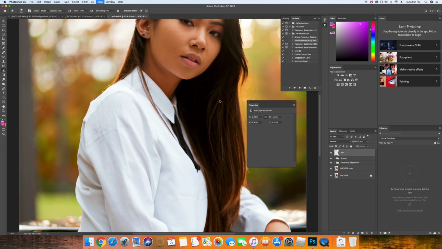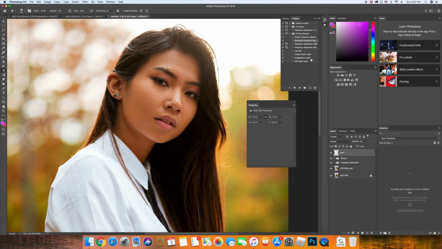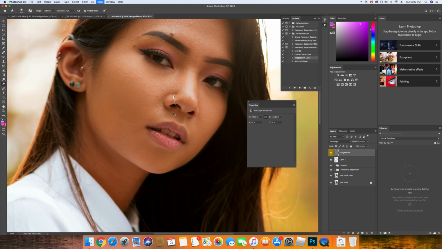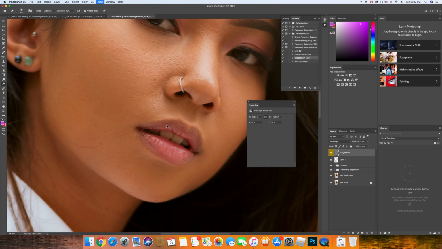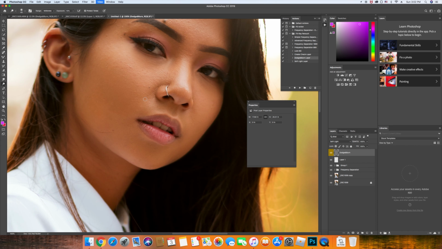Now next thing, add dodge and burn. I add this especially for things like the lips, I want to draw a little bit more attention to them. That second one is what I want to burn in.